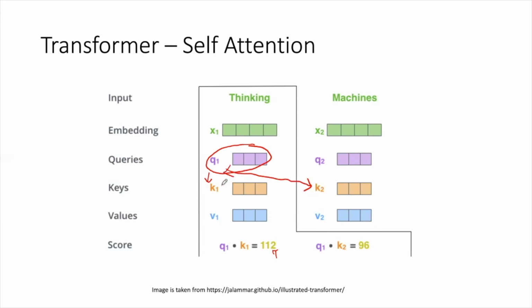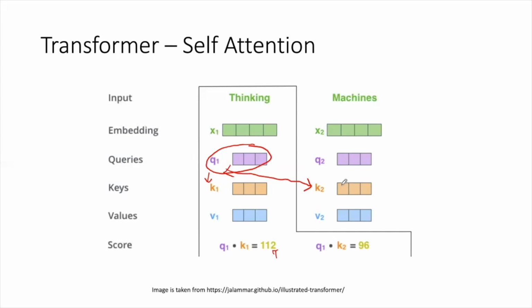So yeah, this dot product is this. Basically what we see is we are doing dot products over all the key vectors which are there for different words. Here we have only two words, so we are doing dot products against two words. If we have n words, we'll have n such dot products.